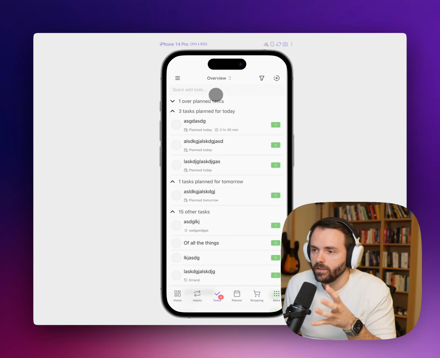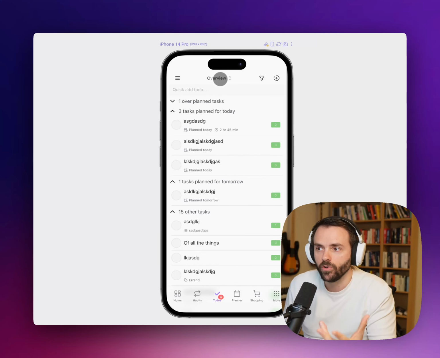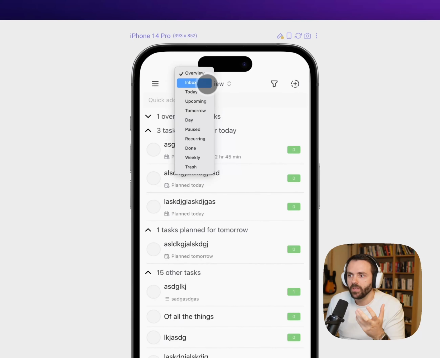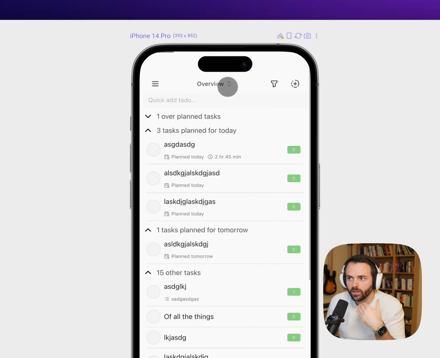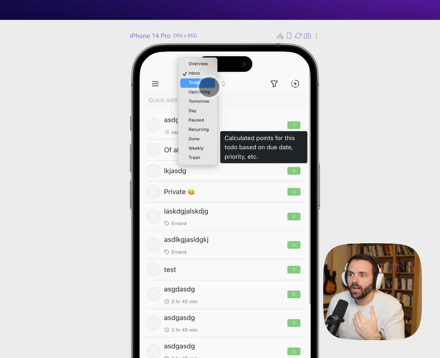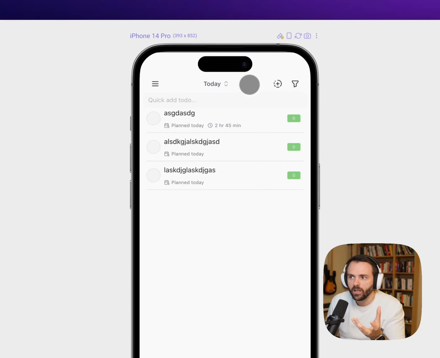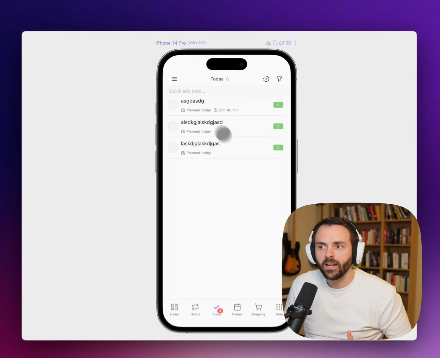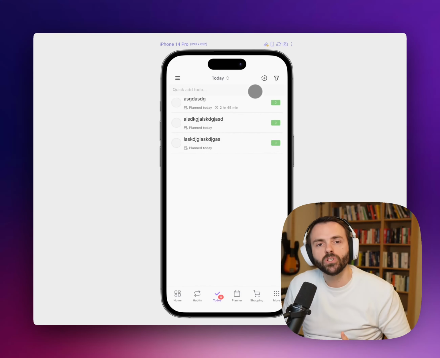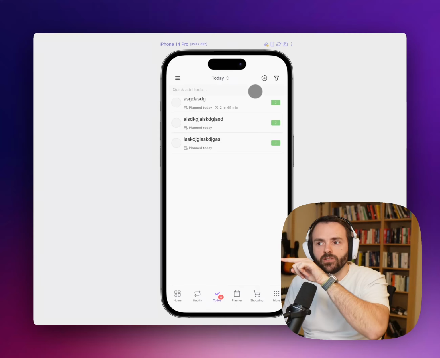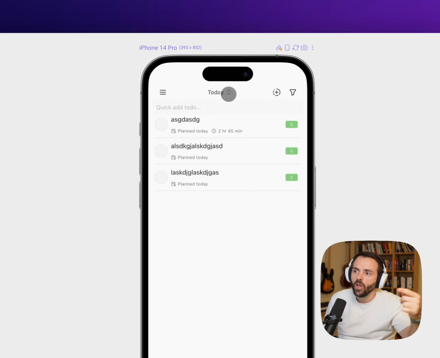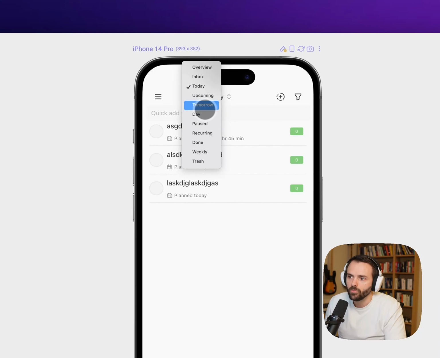So by default, it jumps you into overview, but we have a few modes here. So we have inbox, which just filters and shows you the current to-do inbox. We have today, tomorrow, and day, which are basically all similar views. It's called the single day view. And I think here I should add the date navigator, which lets you tap on tomorrow or other days, or just swipe back and click on a previous day, which would eliminate the options here for today, tomorrow, and day.